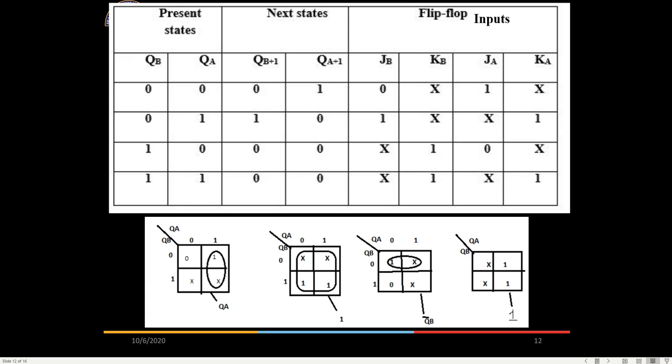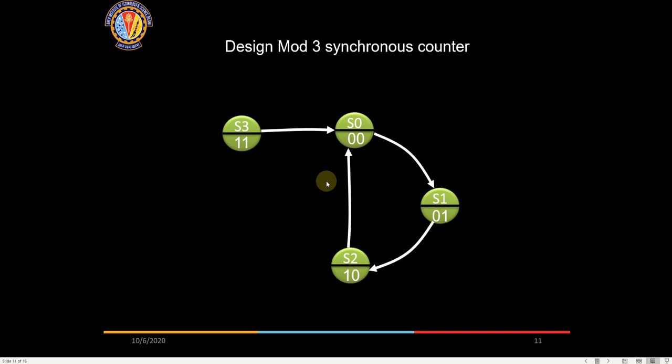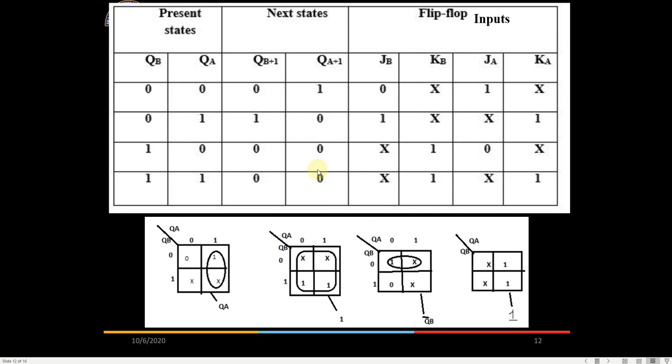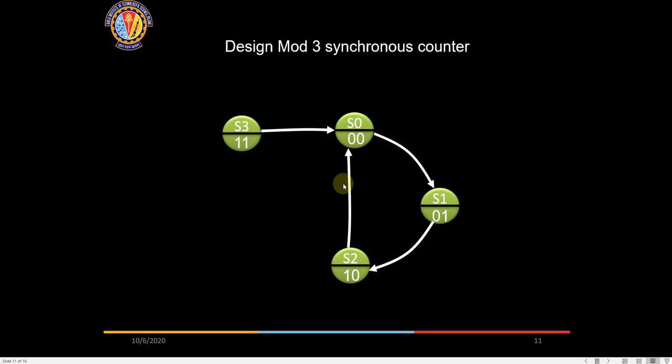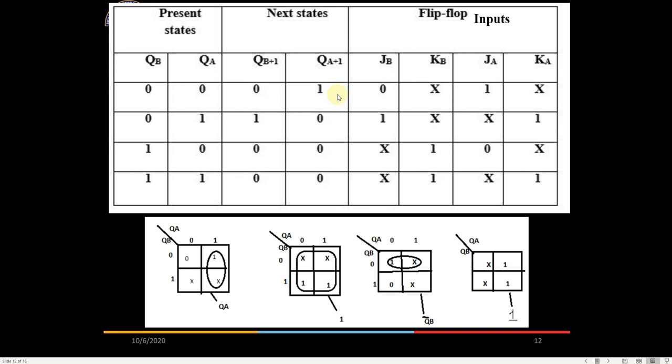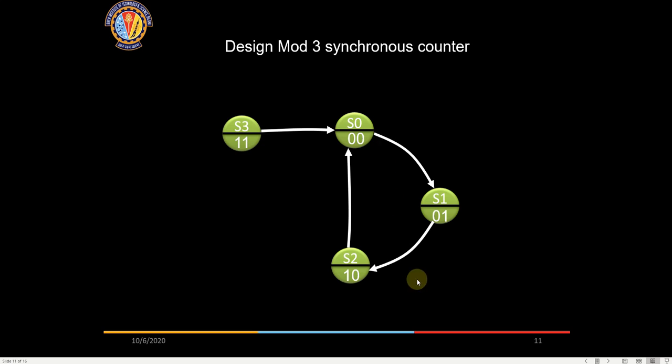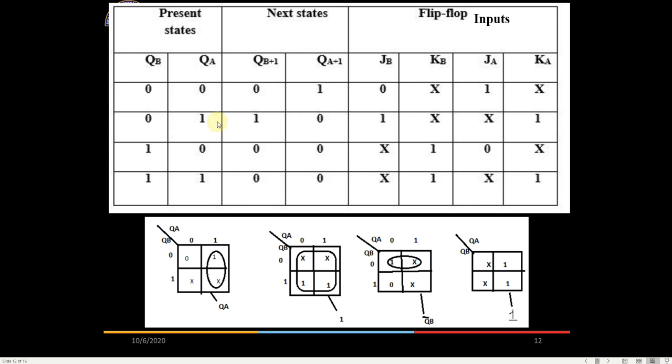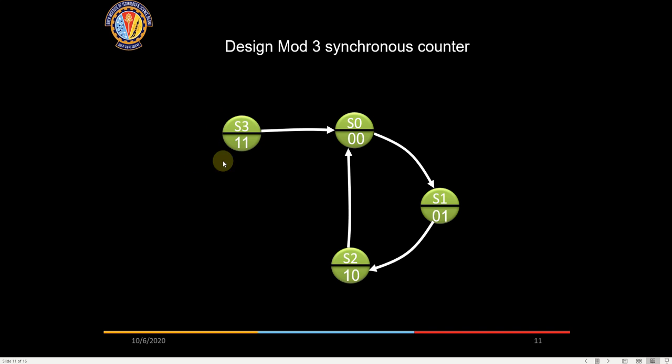In fact, for your lab assignment, I have given a totally random distribution here, so that you don't have to follow a sequence. You can have a random thing, and you also need not have all the combinations. So everything is possible. First, you have to be clear about what transition you require. From that, accordingly, you can make the table. It need not be sequential, and it need not have all the variables. You can totally skip this also if it is not there, but that is not a good design.